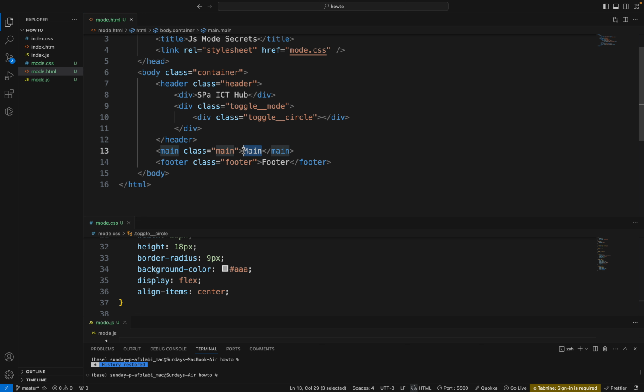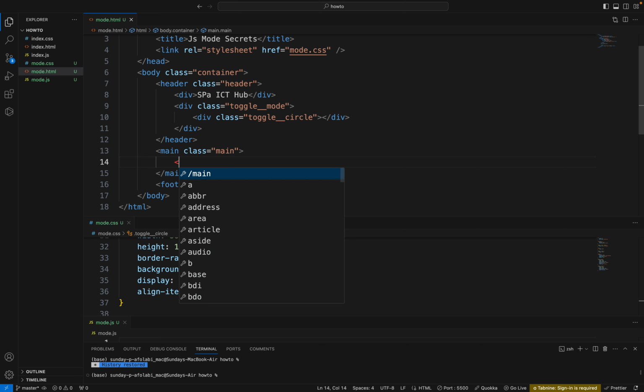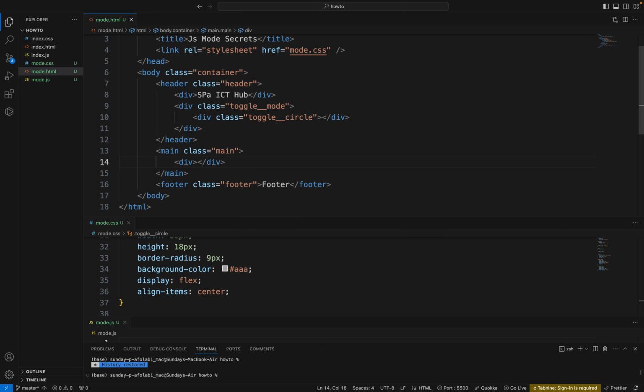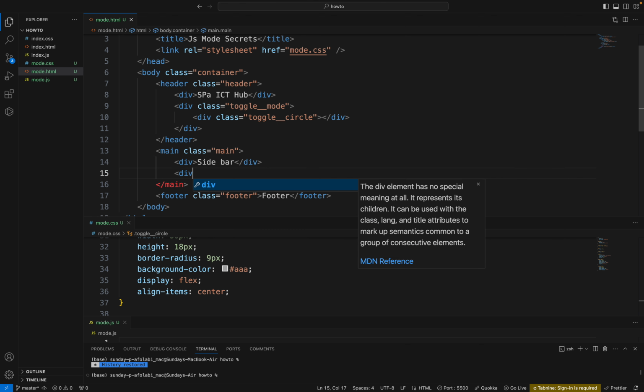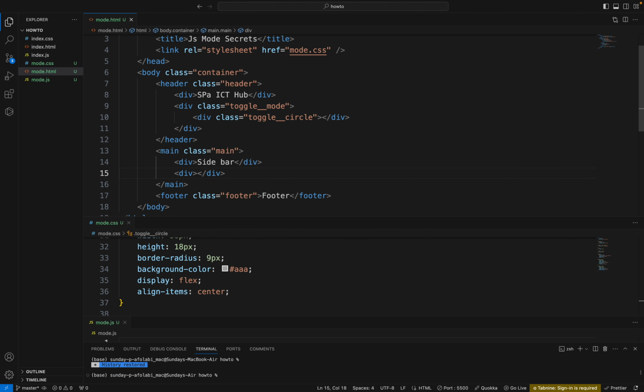Now let's add two divs. We are going to call one the sidebar. This one will show options. Then the other one we'll call display content.